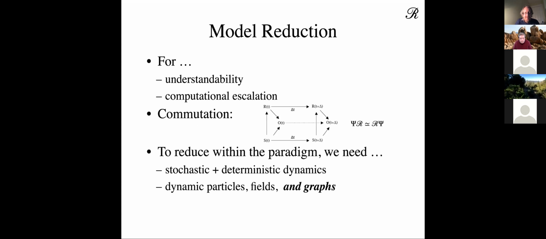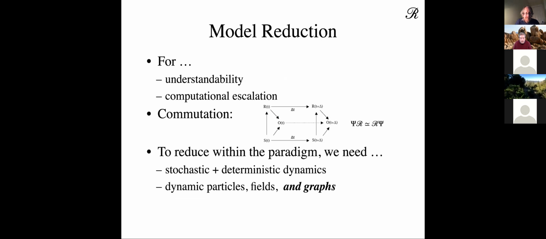The general framework we like to talk about is if you have a fine scale system running along the bottom of this diagram and you want a reduced model running along the top that does the same thing over an interval delta t, you have to define what the same thing is. It should be agreement on some set of observables. Depending on what the observables are, that'll tell you how closely you can approximate the fine scale with the coarse scale. But basically, you want a semantics and a reduction map to almost commute.